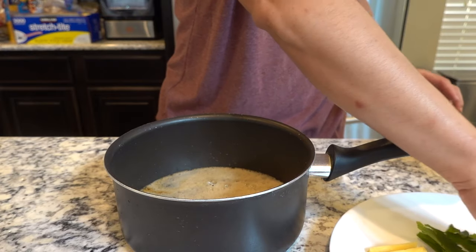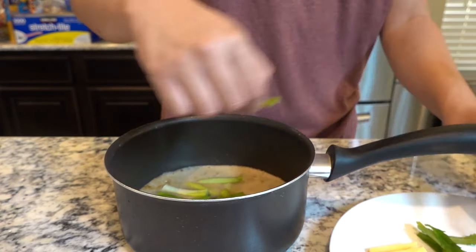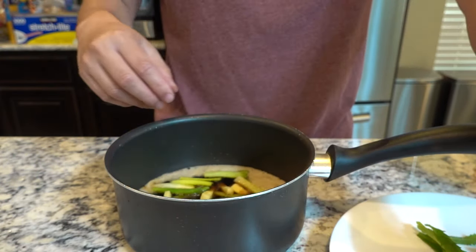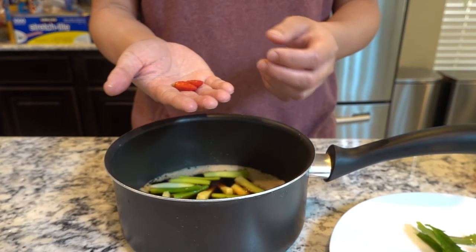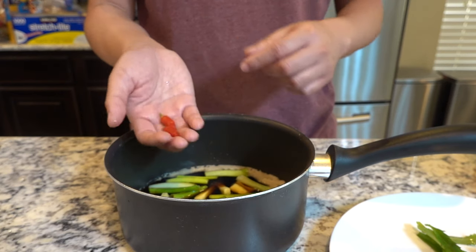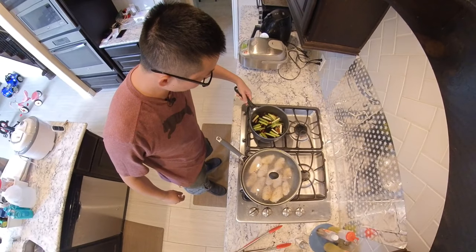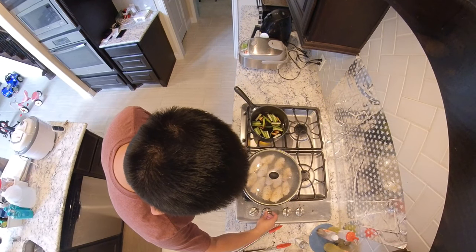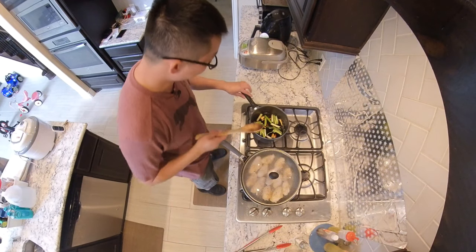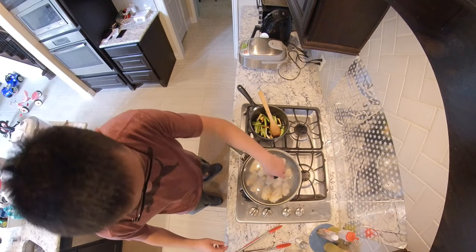Then you throw in all the scallion, and then ginger. I have kids, so usually I would throw this in, but they can't handle the heat, so I'm just going to save it on the side and eat it on the side. Then we're going to heat this up. Put it on medium heat. Turn up the heat.